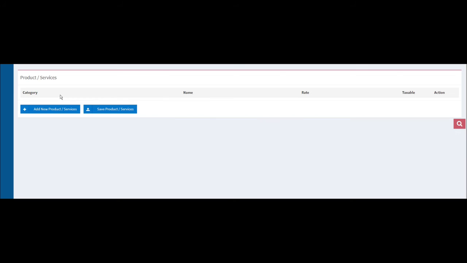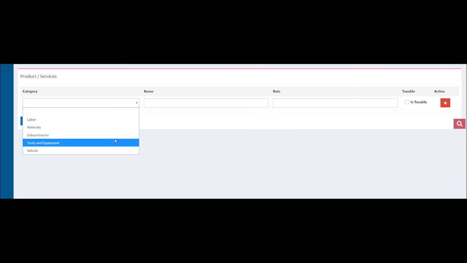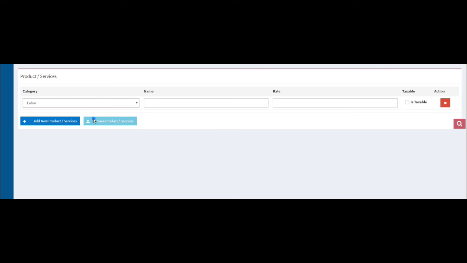Next, enter a couple line items that you'll want to use on your invoices. Each line item has one of 5 categories: labor, materials, subcontractor, tools and equipment, or vehicle. Choose one category and then give the item a name. Here's an example. Let's say one of your items is a labor rate for a 2-man crew per hour for $200 an hour.